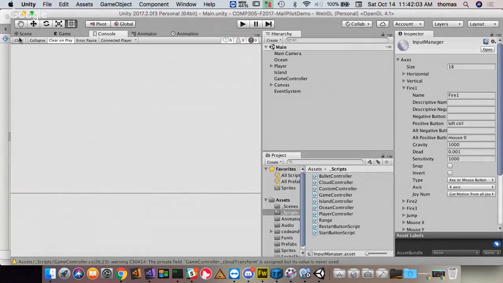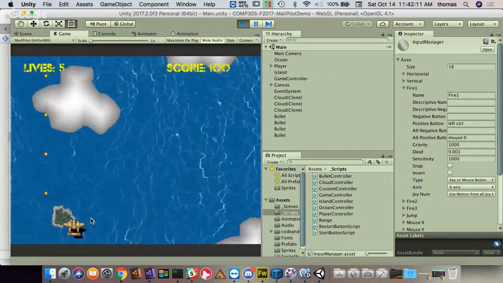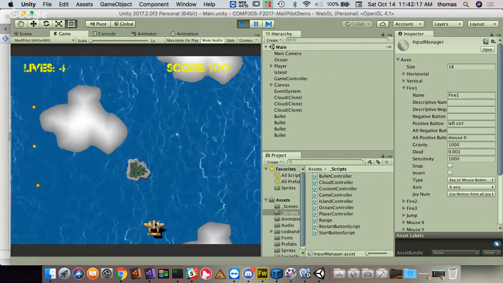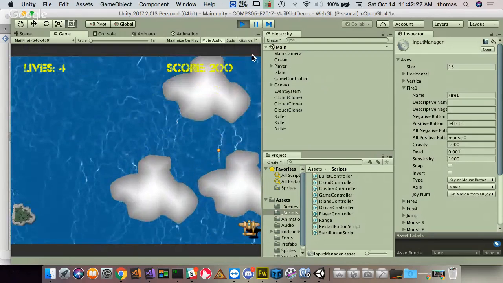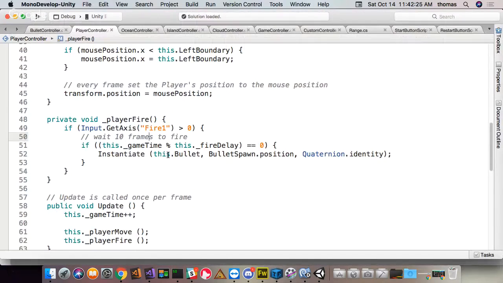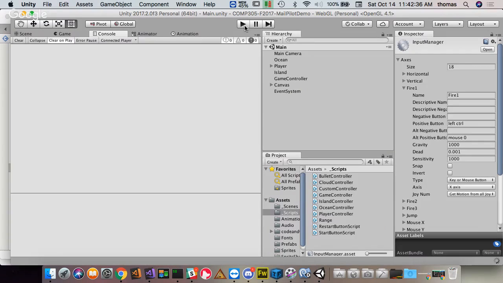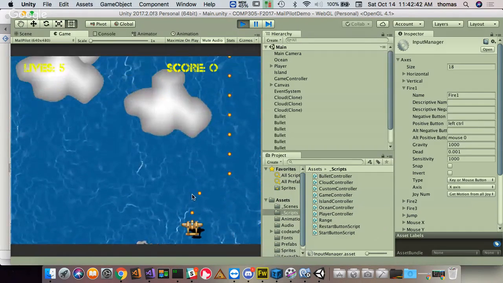Let's try this again. I'm going to clear this and press play. Now when I click on the button, it doesn't fire so fast. Still fires pretty quickly, but not as fast as before. If you think this is too slow, you can make it fire every 5 frames. That's why I made it a fire delay as opposed to a number. So I can go back up here and say fire delay is 5. Maybe that's going to work better. I could expose it in the inspector as well, but I don't want to expose this particular one.